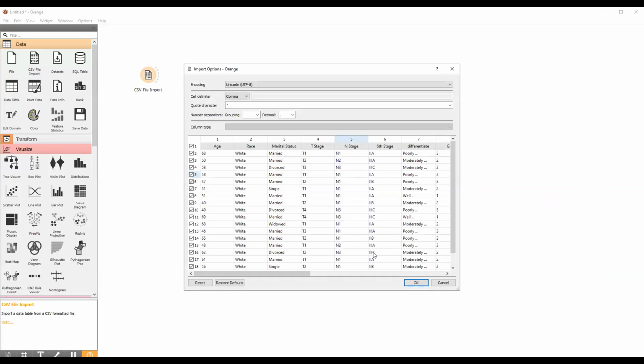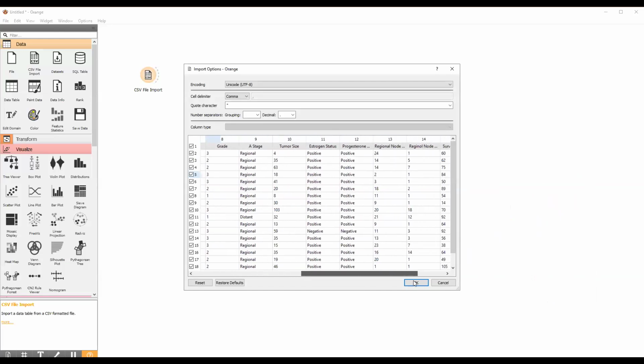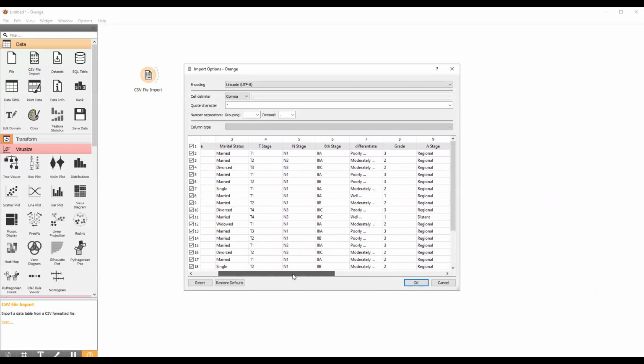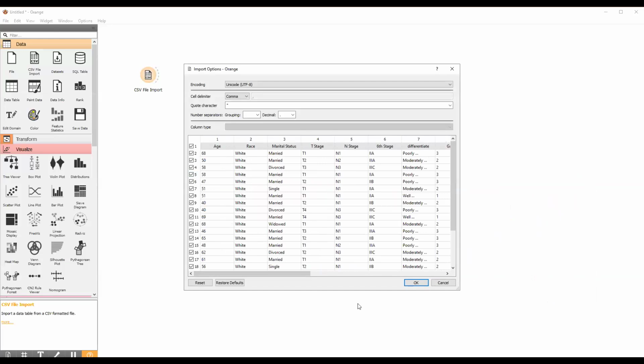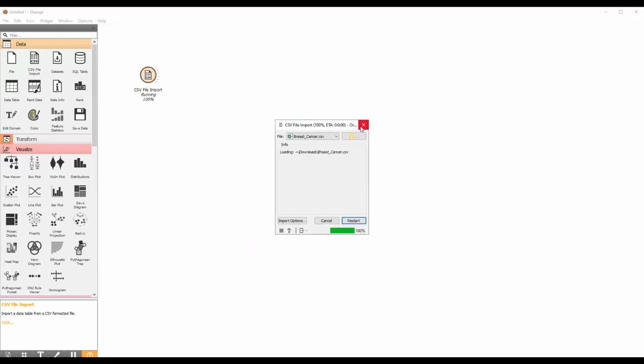Now you can see all this data is available here. If you open this Excel file, you can find the same data. Understand, everyone? If any problem, you can ask in the chat box. So all this data is presented here, and this data is now available to me. And you can see here the size of the data set.